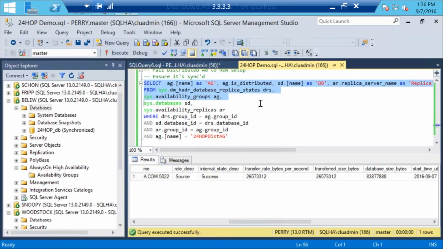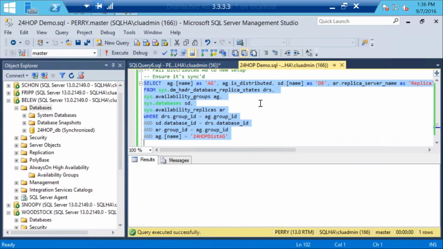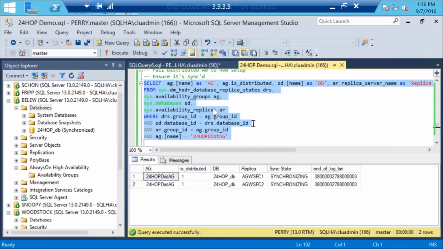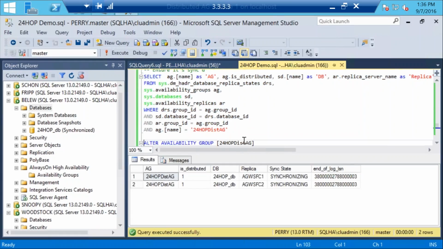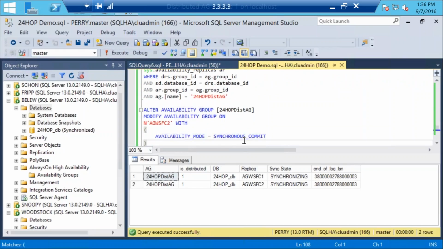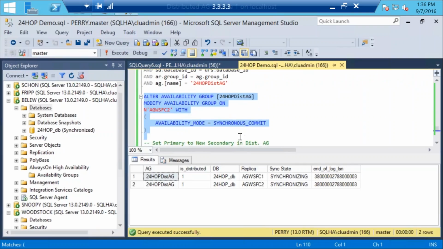Now, looking at this, again, because it says synchronized, right? If I actually look at this query, and looking at the system DMVs, it says I'm synchronizing. That's because that's the state of the distributed availability group. So what I have to do, if I want to have a clean failover, is set the distributed availability group to synchronous to synchronize everything, right?